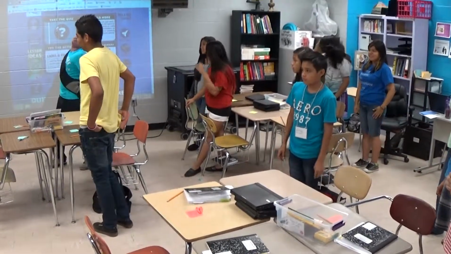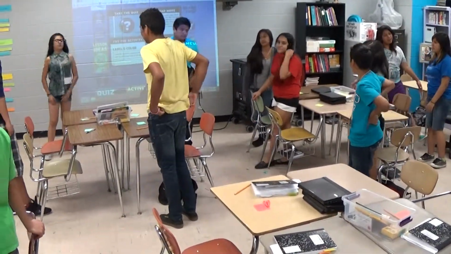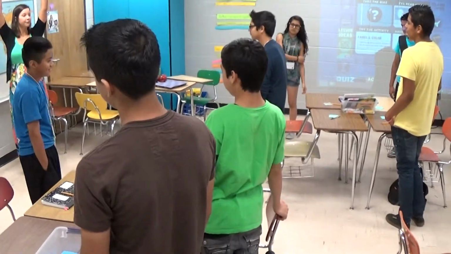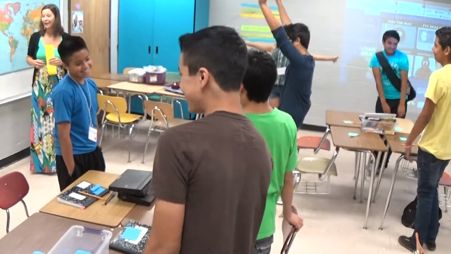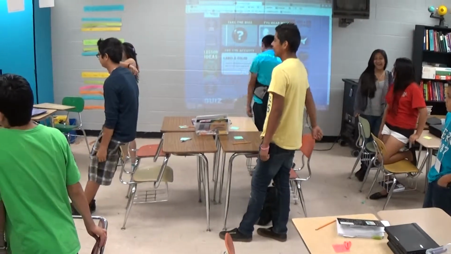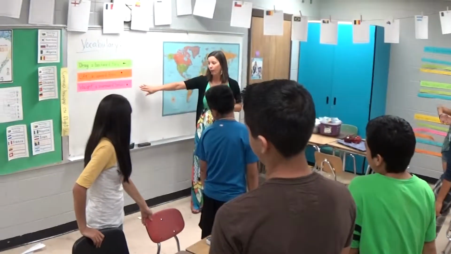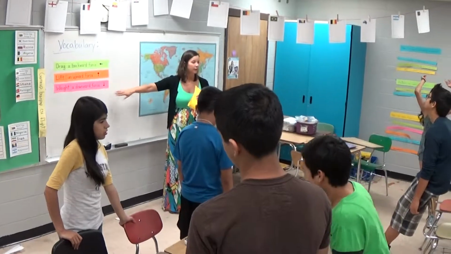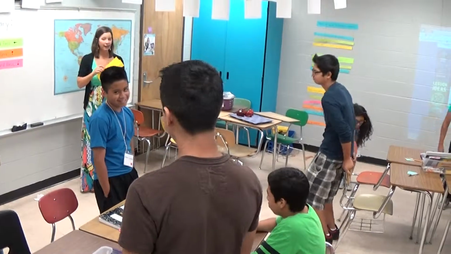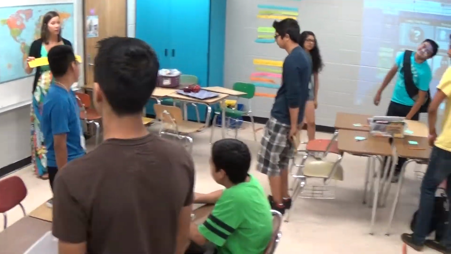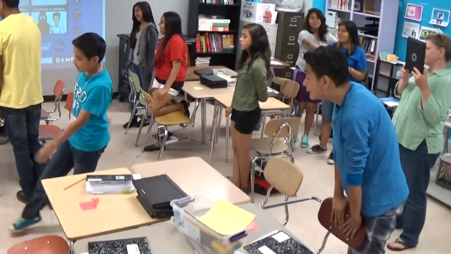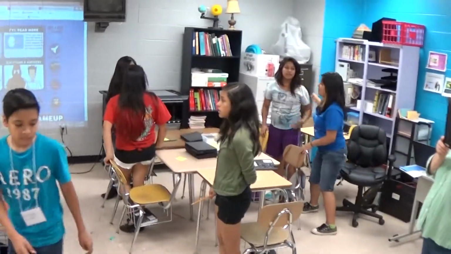Eyes up here. Now we're thinking of lift. Show me what lift would look like. Good. Like someone just scored a goal. And now we're thinking of weight. What kind of force is that? Show me. Downward force. And remember thrust. Show me what thrust would look like. Going forward. A forward force. Thank you. Have a seat.